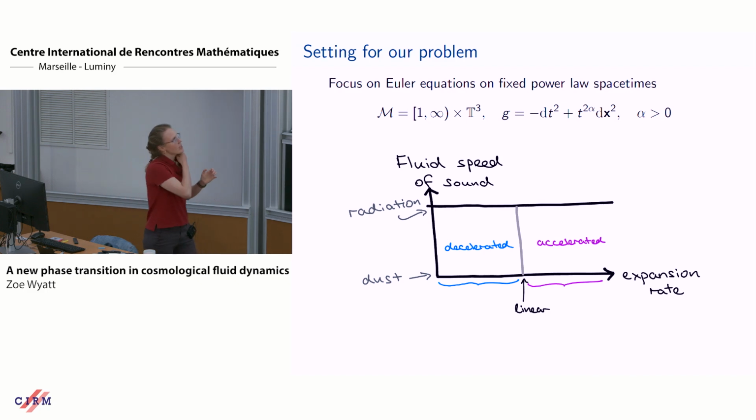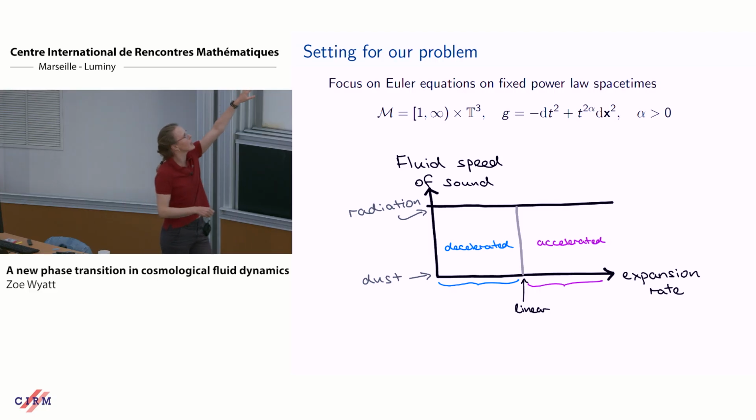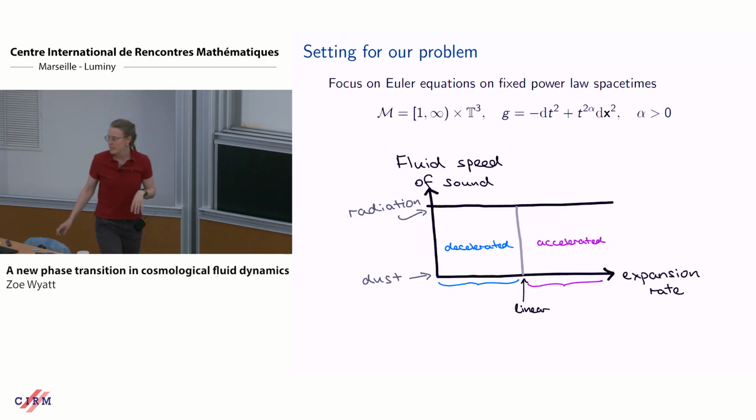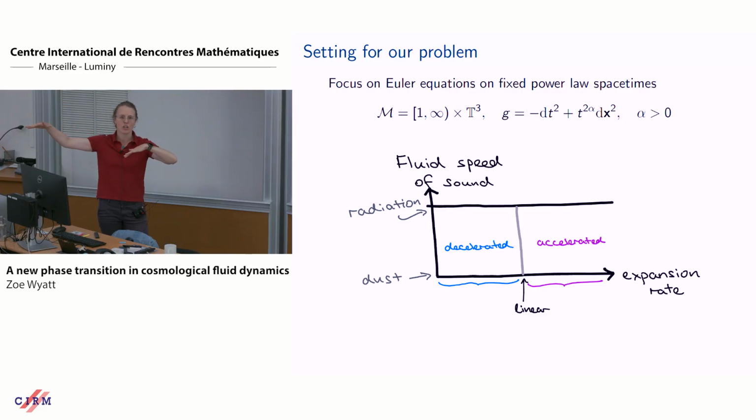What I would like to do is fill in a phase space picture as follows, where on my x-axis I'd like to have the expansion rate. I'd like to know how quickly my cosmological spacetime is expanding. I'm expecting to get a blue regime there of decelerated expansion, and then a purple regime of accelerated expansion. So a double dot negative, a double dot positive. Those are the things that I think are going to distinguish the behavior of my fluid. So that's what I'd like to have on my x-axis, and on my y-axis, I'd like to have a measure.